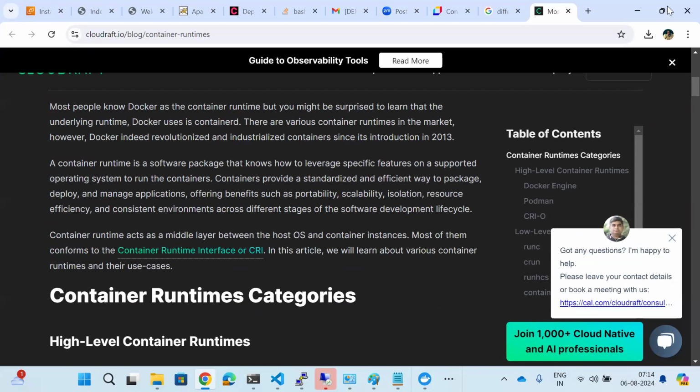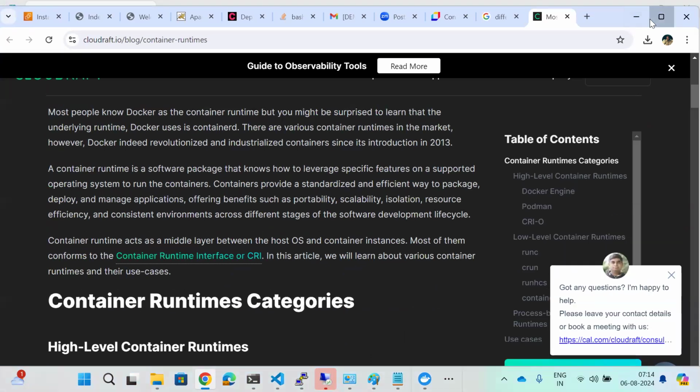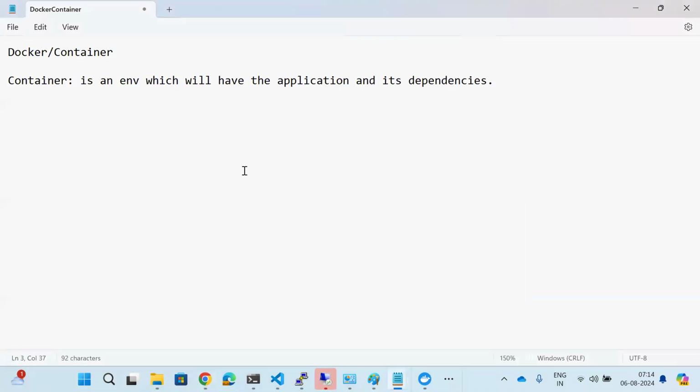In the same manner, here the containers are also the processes that are running, which will have an environment to create the applications and to run the application with its dependencies. So if I want to run an application, I need to have a particular environment. I need to have certain dependencies. If I want to run the Apache Tomcat web app, definitely I need to have Java, which means that Java is a dependency for Apache Tomcat.